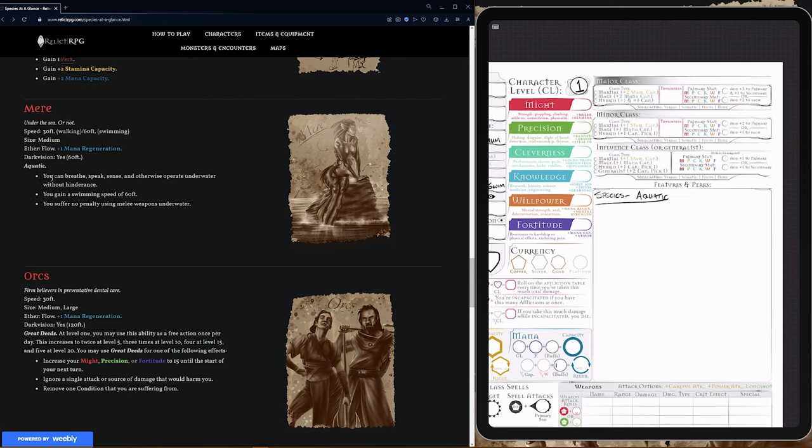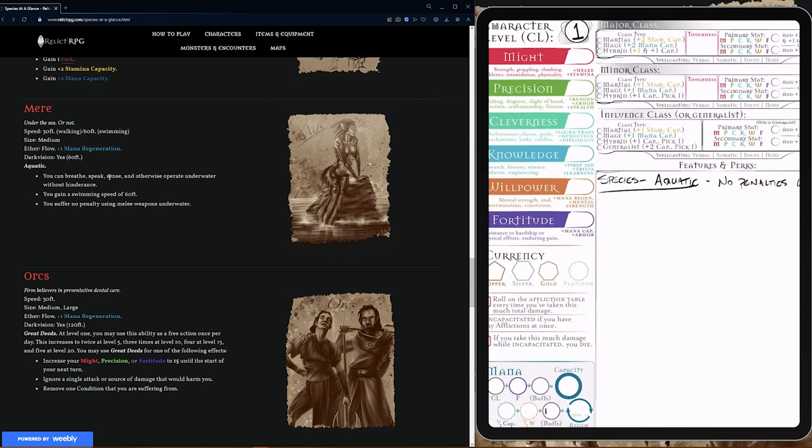So I can always come back to this page and reference it if I need the details, but we've already recorded the swimming speed. And this says no penalty for using melee weapons underwater, and I can breathe underwater, speak, sense, and basically be underwater with no problem. So I'm just going to write no penalty underwater. And if it becomes an issue in an encounter and I want to refer to the page specifically, I'll just pull that up. This is just reminding me that I have it.